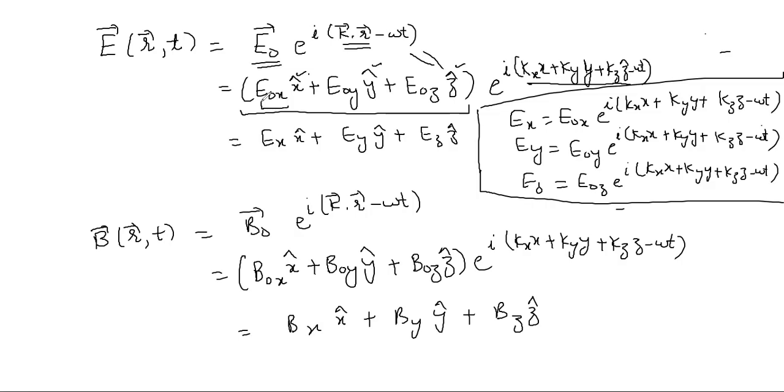Here E0X is telling us the magnitude of the electric field along the x-axis. Along the y-axis, this much is the magnitude. Along the z-axis, this is the amplitude. And then this basically adds the traveling component in your wave, or in your electric field here. So I can write the electric field in this form, and I can write the magnetic field in this form also. Now I'm going to use this expression back in Maxwell's equations and prove that electromagnetic waves are transverse in nature. Let's do that.